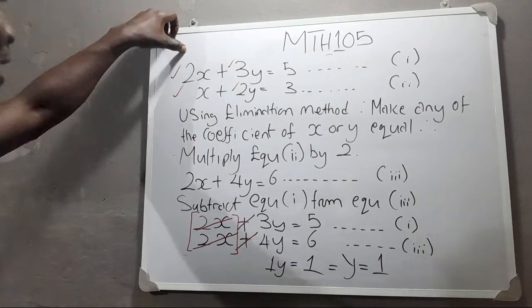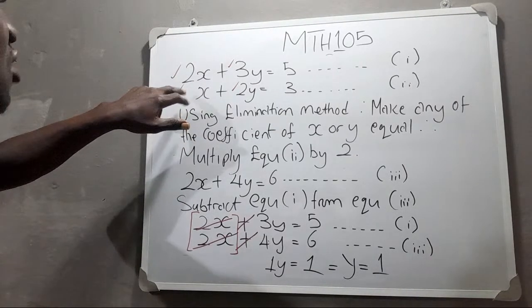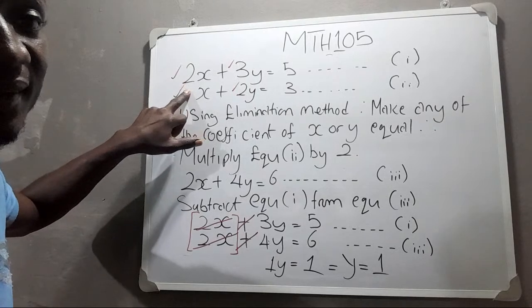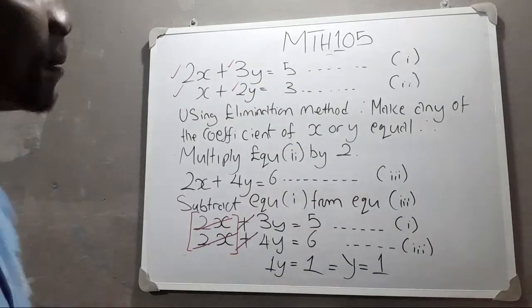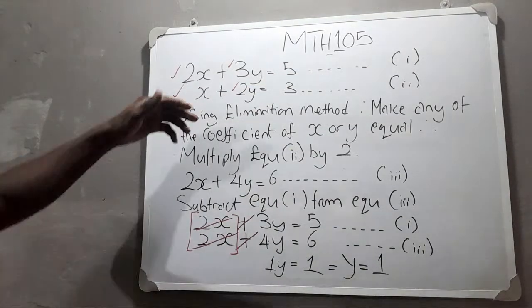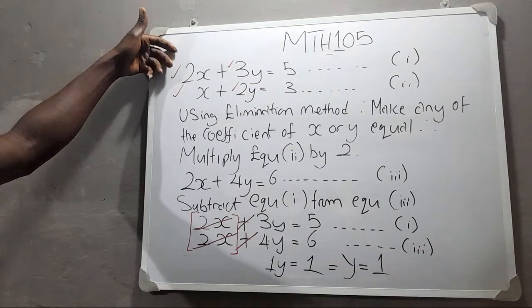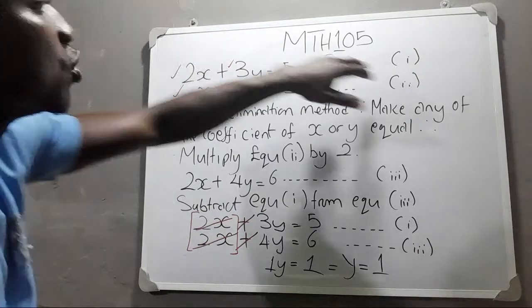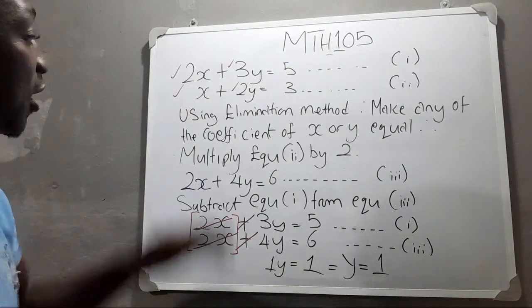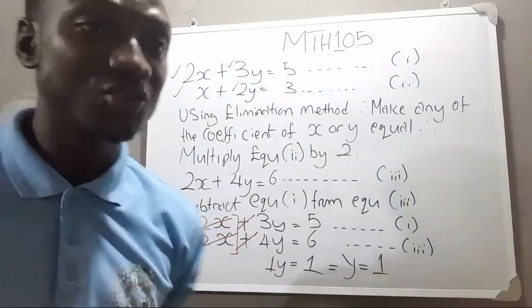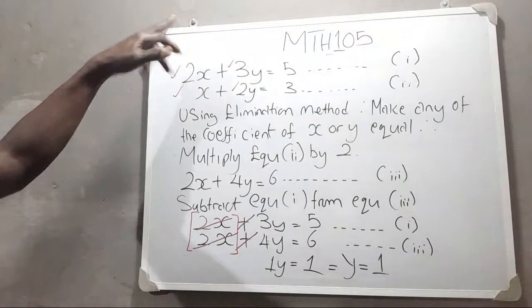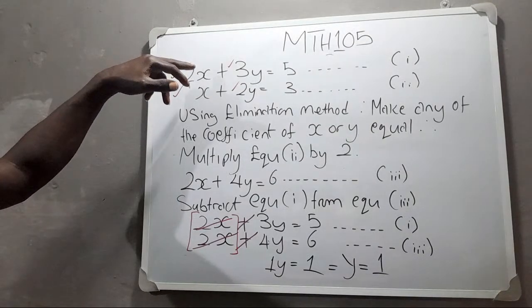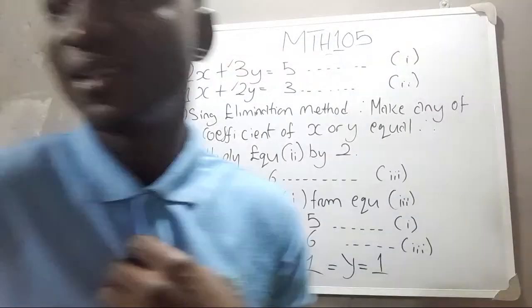Equation 1, by what we have here, is already greater than this. So it has to be equation 2, because we are trying to make equation 2 up to the level of equation 1, according to this elimination method and according to the fact that we are looking for the equals. You understand?